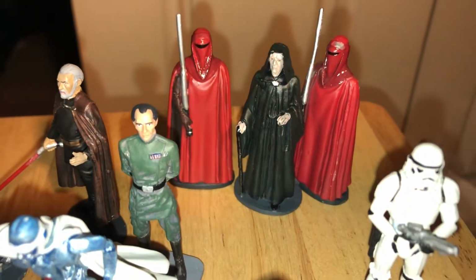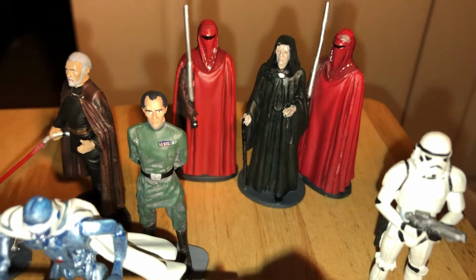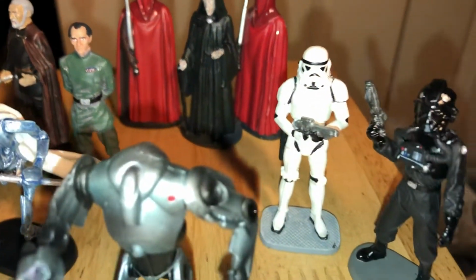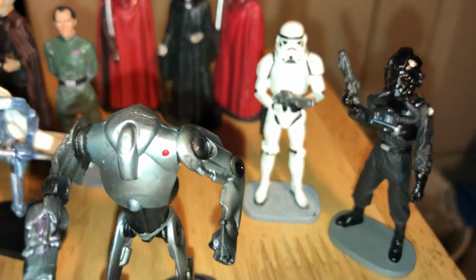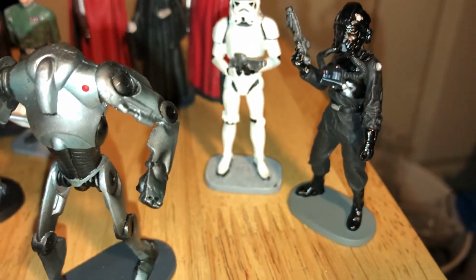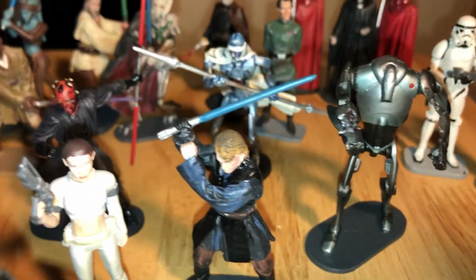Two Emperor's Royal Guards flanking the Emperor. So I just opened one Emperor's Royal Guard and the Emperor today. Great figures. Stormtrooper, he's okay. TIE Fighter Pilot, he's a good one. Nice. Just opened him today. So I've opened quite a lot today.